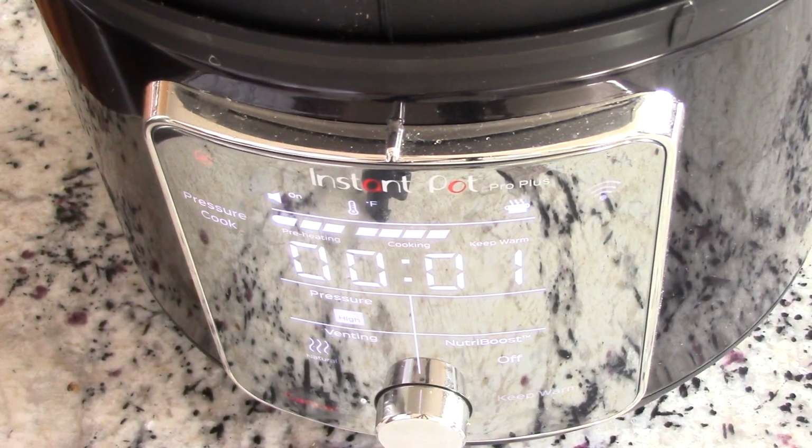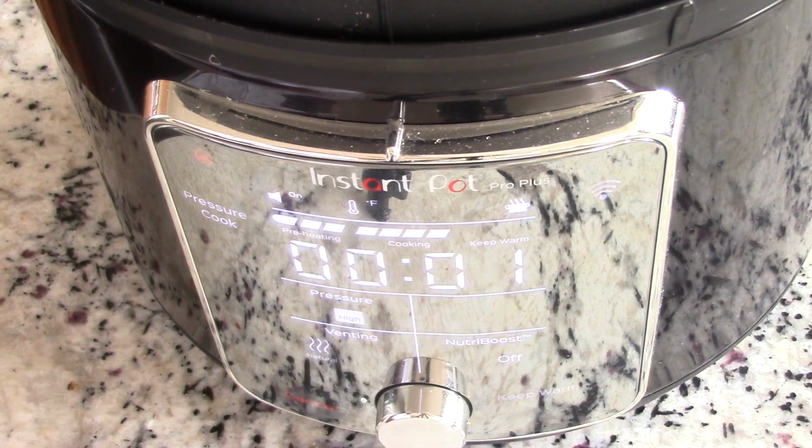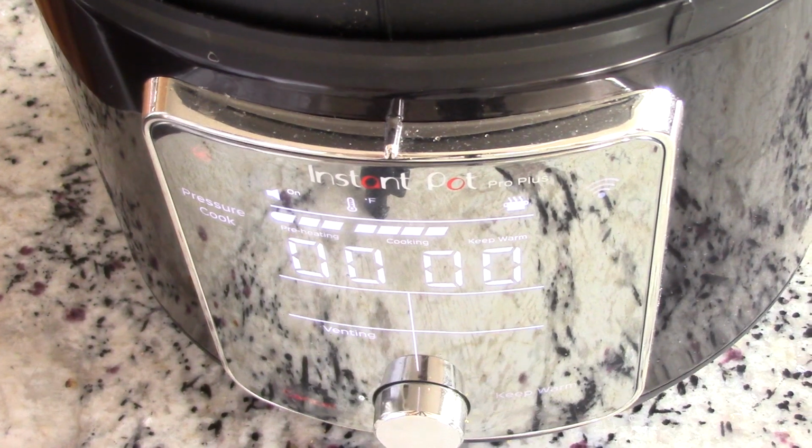Okay guys, we're almost done with the regular 15 minutes of pressure. And like I said, we're going to do a 10-minute natural release. If you don't have this Instant Pot, you would just leave it on keep warm and it'll keep counting up, but you're going to manually release it after it hits the 10-minute mark. And that's what we're going to do today. So I'll be back in 10 to manually release.